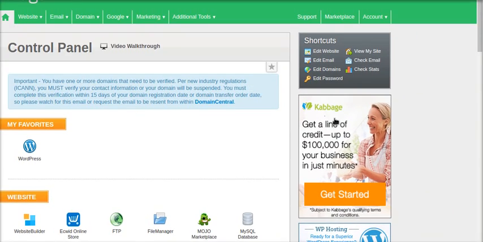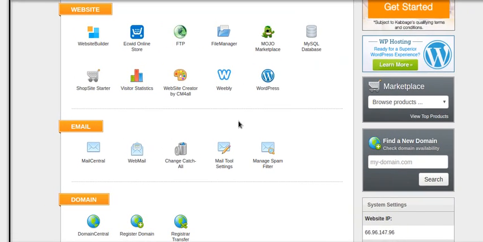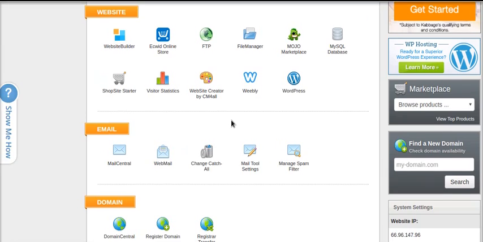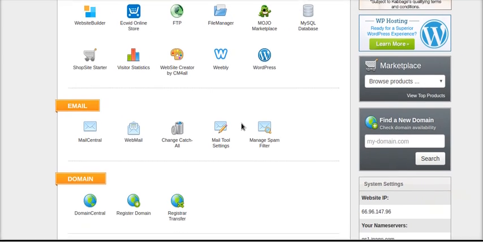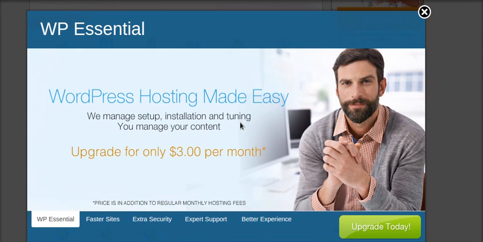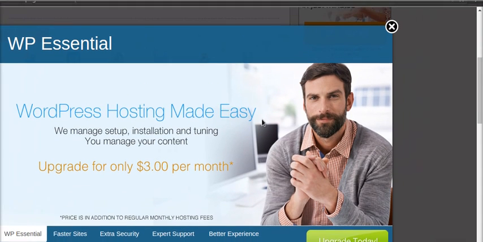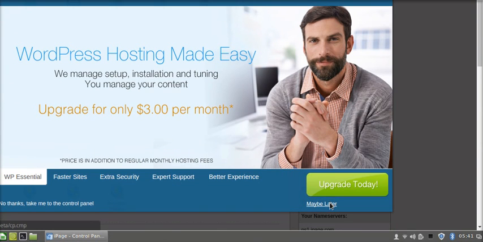and they have these one-click installs, which make it really nice. Nowadays, the one-click installs are working out pretty good. I'm new to this, so I don't know all about it, but you can just kind of explore it, which I don't really feel like doing at the moment, because all I'm interested in is my WordPress blog. But here's a little ad. Okay, so they want to manage my setup and tuning and all that for $3 a month, but I don't need to do that. So I'll click maybe later. $3 a month isn't that much.